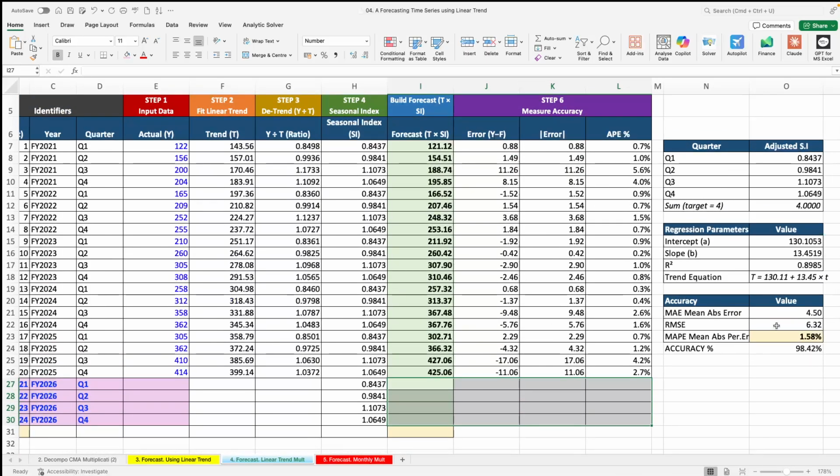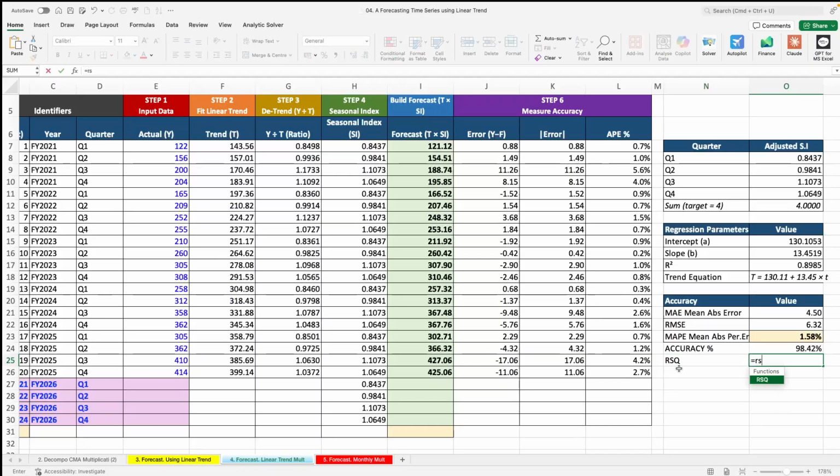Now you can see that this is the mean absolute error 4.5, root mean squared, so that is 6.32. The mean absolute percentage error, then we have accuracy is 1 minus this one, and we can also see how strong the forecast is.